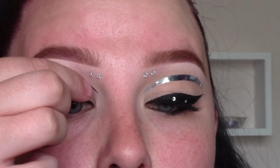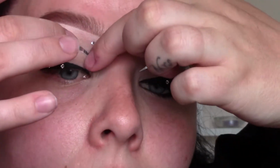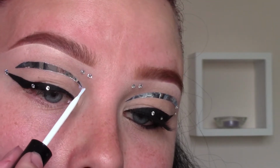For these metallic appliques, I mapped out my eye and cut these out of metallic scrapbooking tape that I picked up from Michael's. And I have hooded eyes, so my shape is a bit flatter and less rounded than Ariana's, so I tweaked it a little bit to make them fit, and then I popped a crystal on the outer corner.